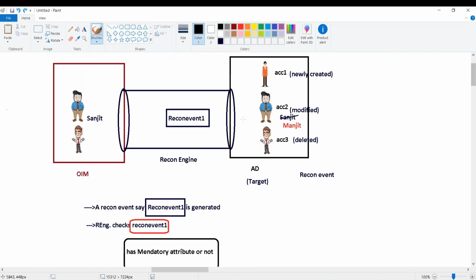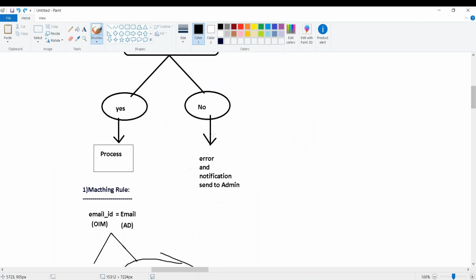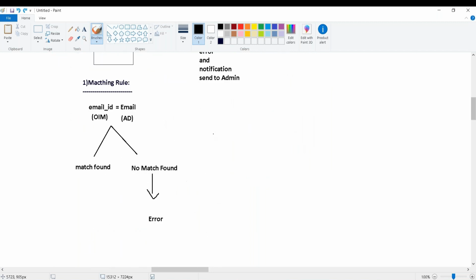If you get an error in the matching rule, definitely you have already passed the mandatory attribute checking. The mandatory attribute is already present. That's why you went to the next step, where the values of the mandatory attributes are compared. So just be concerned about the value, right? Don't be concerned about the mandatory attribute. So be very sure where you are debugging the error.